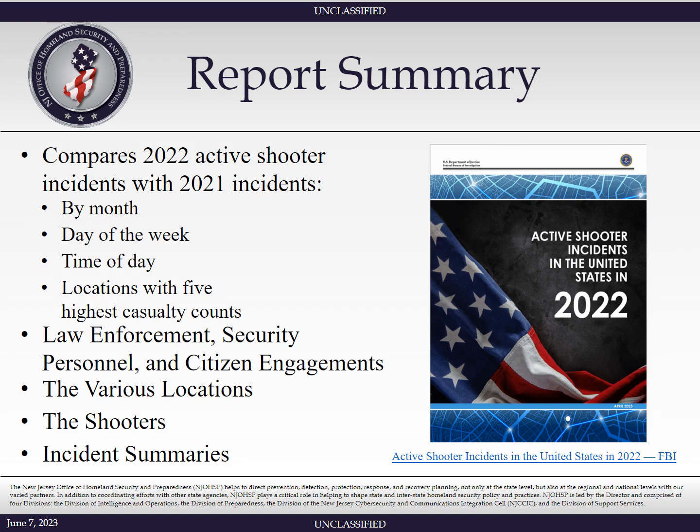The FBI reports cited or attached are not intended to explore all facets of active shooter incidents but rather intended to provide law enforcement officers, other first responders, corporations, educators, and the public with a baseline understanding of active shooter incidents. The findings in the FBI report are too extensive to list in this online format. Nevertheless, you can access the complete report through the provided link or by downloading a copy by selecting the Resources tab in the upper right-hand corner of this slide deck.